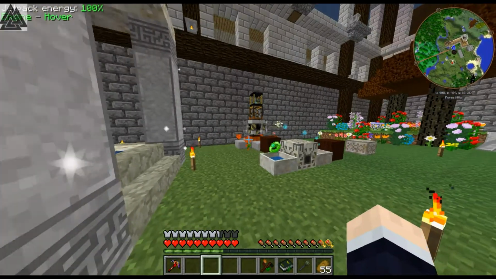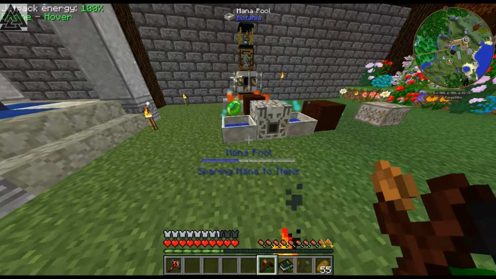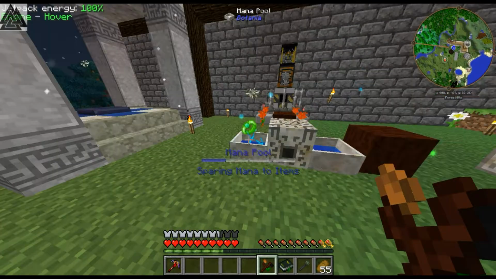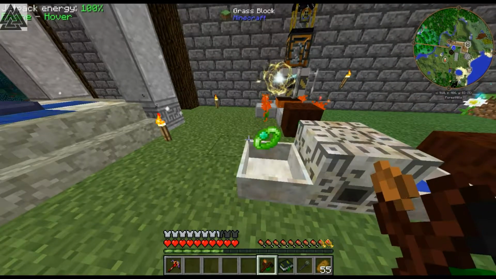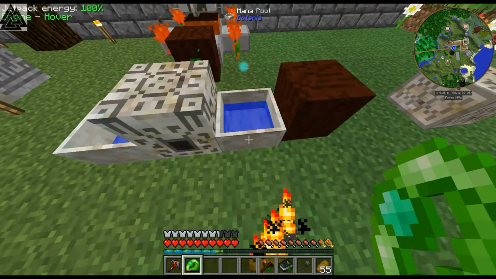I threw some more cobblestone in, so we should be getting some mana back shortly, because it's going to take a ton to get a full suit of this Terra Steel. It's still going. Still going. Wow. I just completely drained the pool. Wow. And that's barely even touched it. Okay, so this is going to last a while.